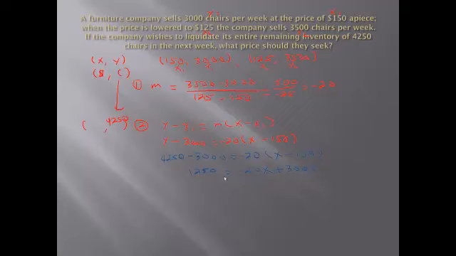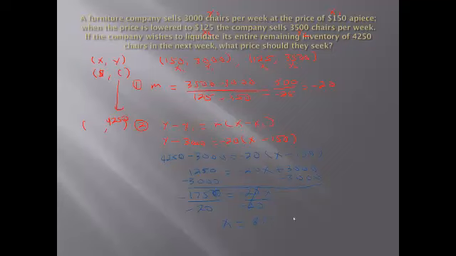And then we want to get the x isolated. So let's go ahead and subtract the 3,000. And I have my x over here by itself. And when I subtract 3,000, that gives me negative 1,750 equals negative 20x. Undo negative 20 times x by dividing, and that'll give me x equals 87.50.